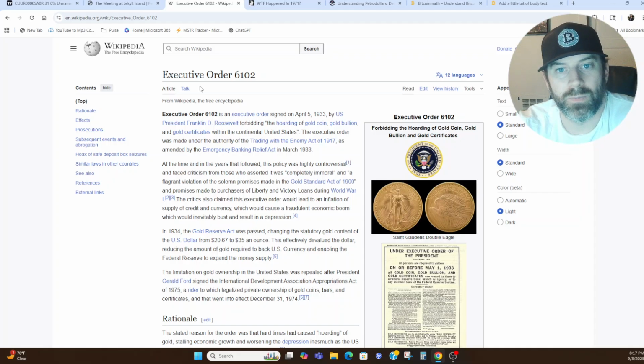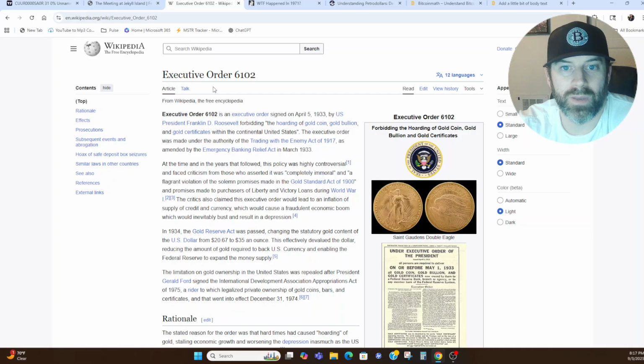When after the Great Depression, Roosevelt basically signed an order that required by law that everybody hand over their gold. And then what happened once they got the gold? They revalued it, right? They changed the value on the fly, and that was really the first major manipulation, if you will, of the money and the money supply by just decree.